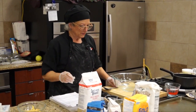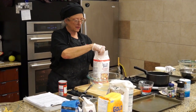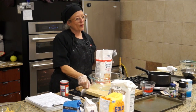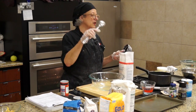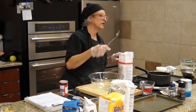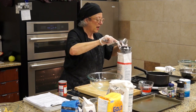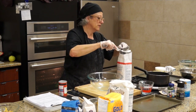Now, what I'm going to show you is how to measure flour for biscuits. A lot of times people will scoop and then throw it in, but you don't want to do that with flour. Really, most bakers use weights and not cups because it's a little more accurate. We don't have to do that because we're just home cooks. So what you want to do is get into the bag of flour with a giant spoon, and just dish out the flour so it's nice and fluffy.